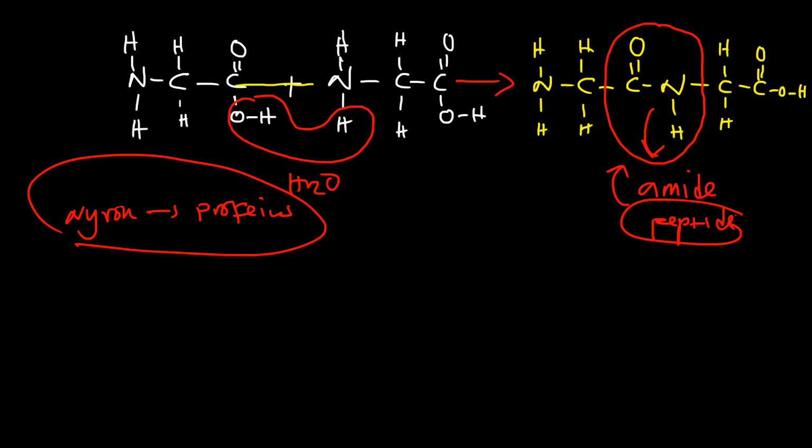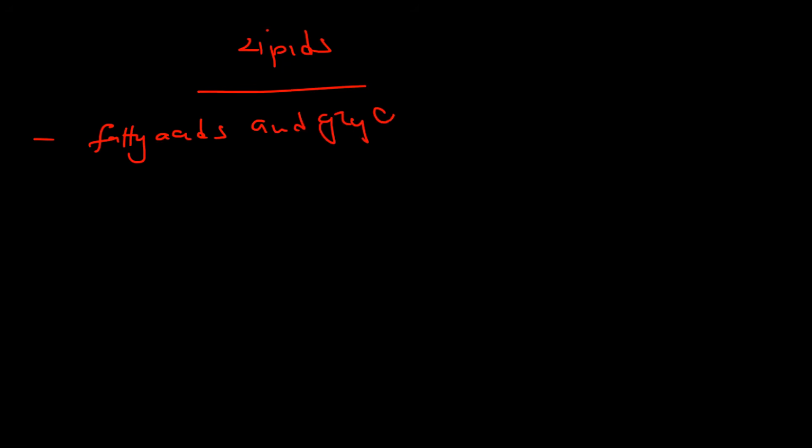All right. Let us look at lipids. What about lipids? What are the subunits? So lipid is made up of fat acids and glycerol. So these are the subunits, fat acid and what? Glycerol. Now, in terms of structure, it appears like this, fat acid and glycerol, and also pay attention to the what? The bond.